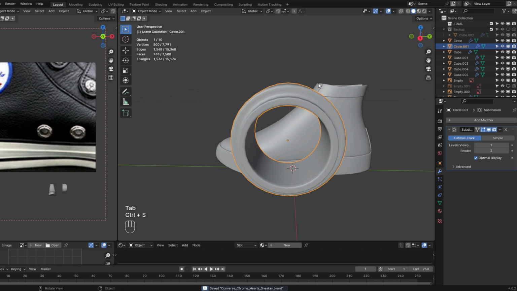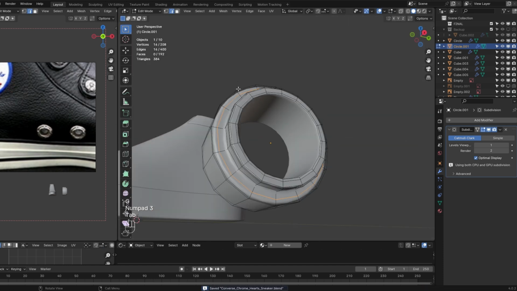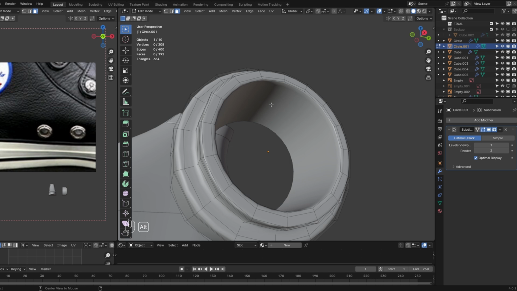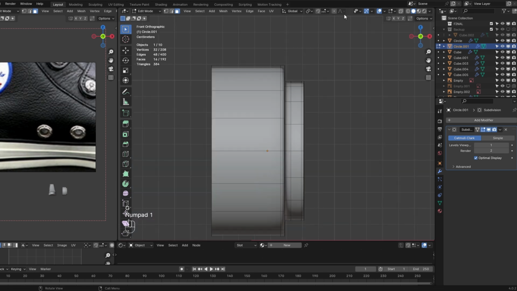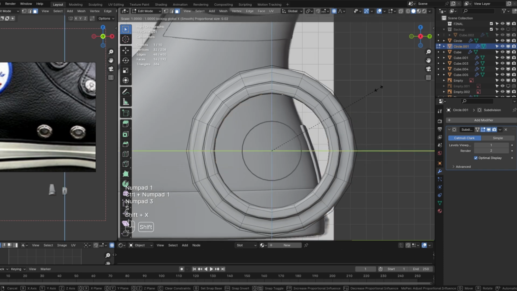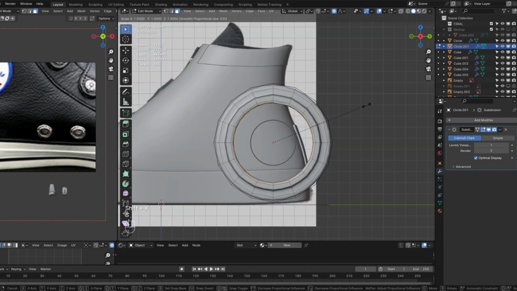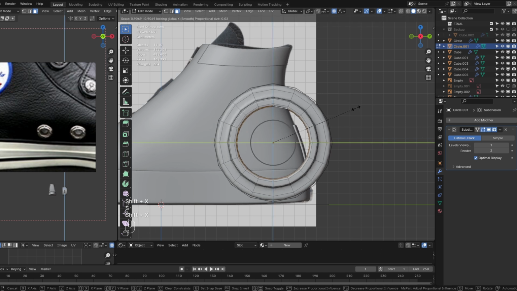Okay, this is good. And also, just because the scale of it is a bit smaller, we might gotta make it a bit less wide like this.